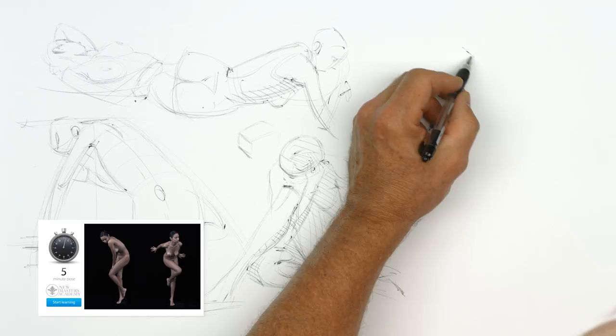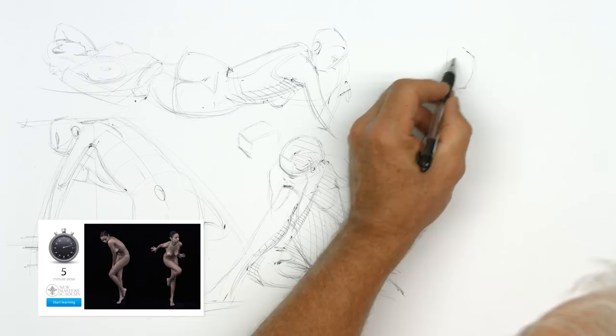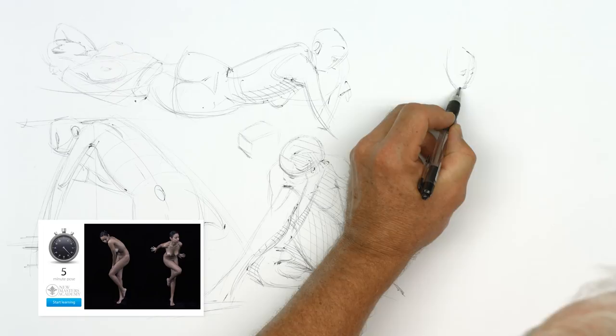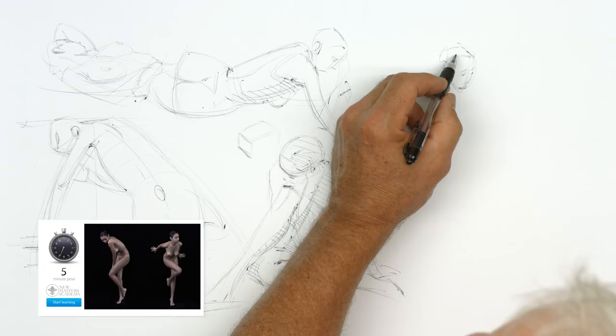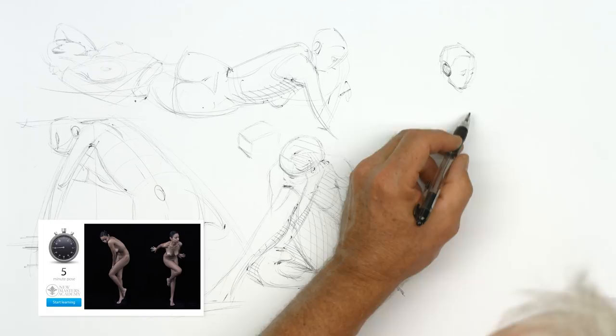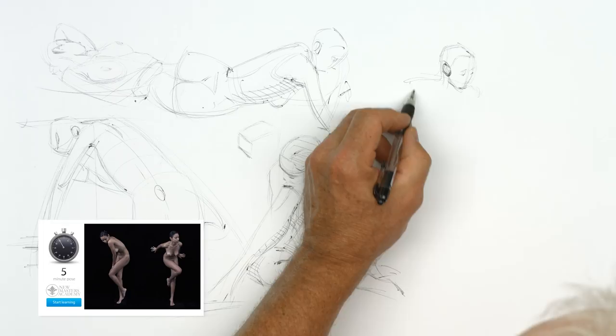Right side. Okay, we have a little bit of perspective here. The head and shoulder girdle are coming towards us. Hips are going away from us. And so we need to show that. Interesting dynamic. So I'm pretty careful with the head since I've got that gesture I need to do. We've got the shoulder girdle coming towards me here.